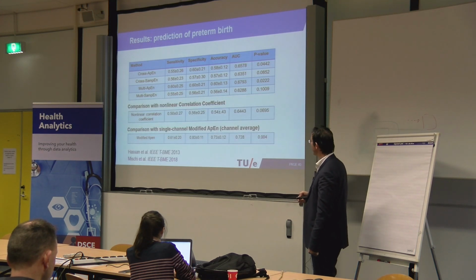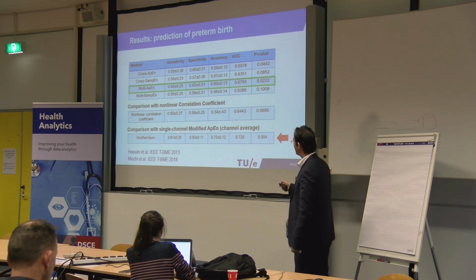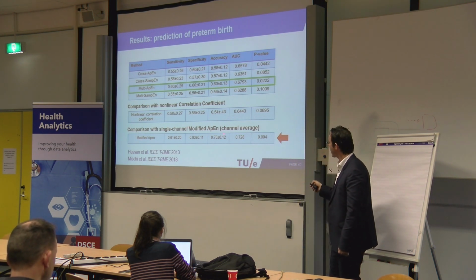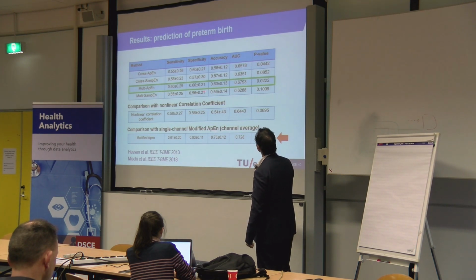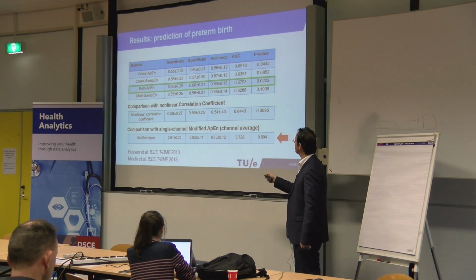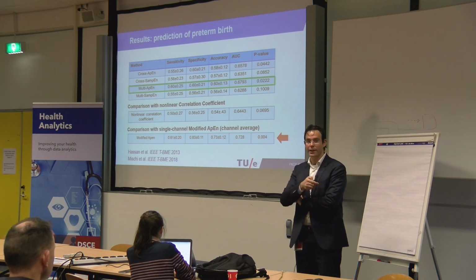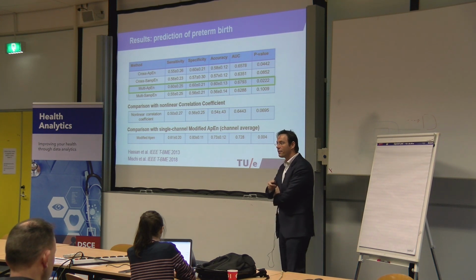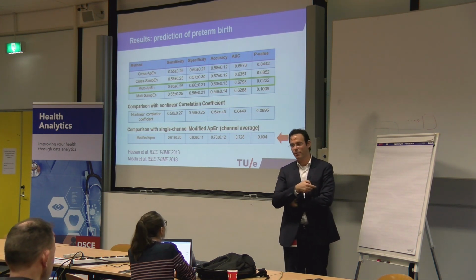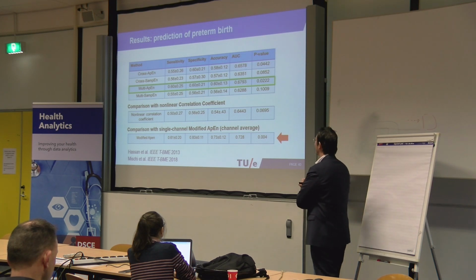This actually did not happen in the case of prediction of labor, where the most promising indicator is still a single channel based on approximate entropy. The multi-channel also performed well, but we didn't manage to improve what we had already achieved with one channel, which is actually good, because then one channel may be enough to predict preterm birth. So it actually simplifies our application.